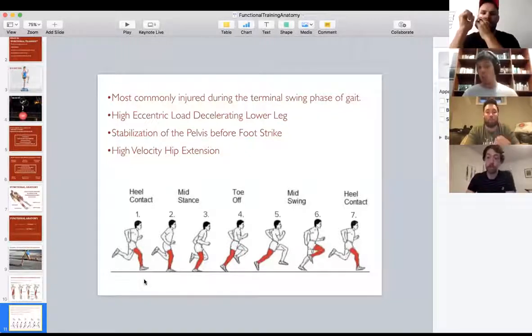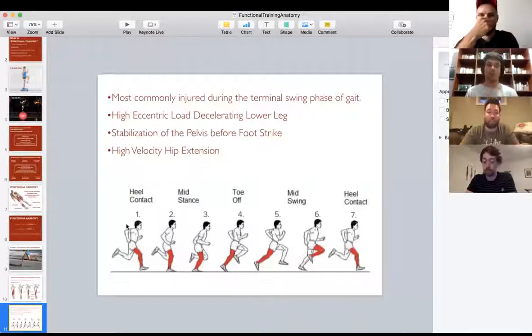And if you understand what the hamstring actually does as a muscle, it makes a lot of sense. If you ask someone who just did basic dead person anatomy, they think, oh, the hamstring flexes the knee. That's really not what the hamstring does when we're running. Number 1, it has a high eccentric load decelerating the lower leg. As this guy's leg is swinging through and it's about to hit the ground to help propel him, we're slowing down the tibia from swinging forward. That hamstring is lengthening under eccentric load. It has huge amounts of eccentric load, but at the same time, it's also stabilizing the pelvis.